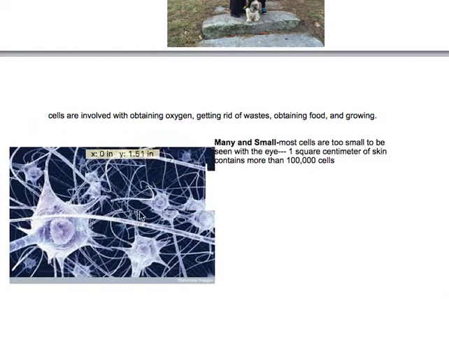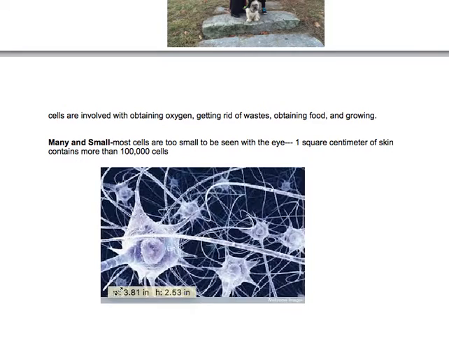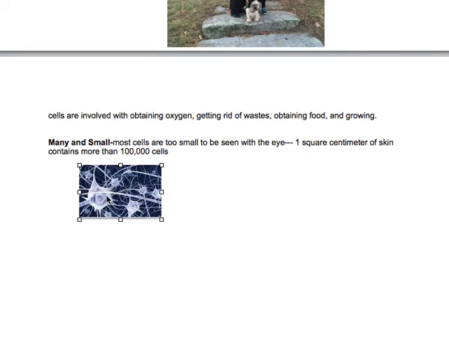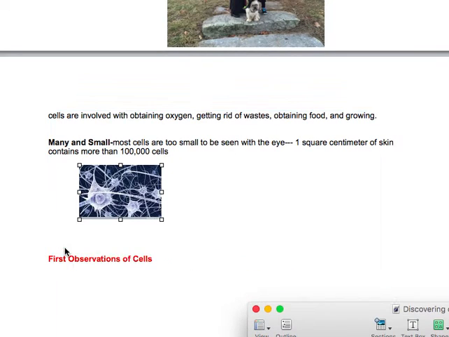These are neurons. Neurons are brain cells. And on average, we have about 100 billion, billion with a B, 100 billion brain cells in our brains. And your brains really aren't that big. If you take your two fists and put them together, that's about the size of your brain. So think about that. Having 100 billion of something within that small space is really kind of baffling when you think about it. So when did people first start knowing about cells?